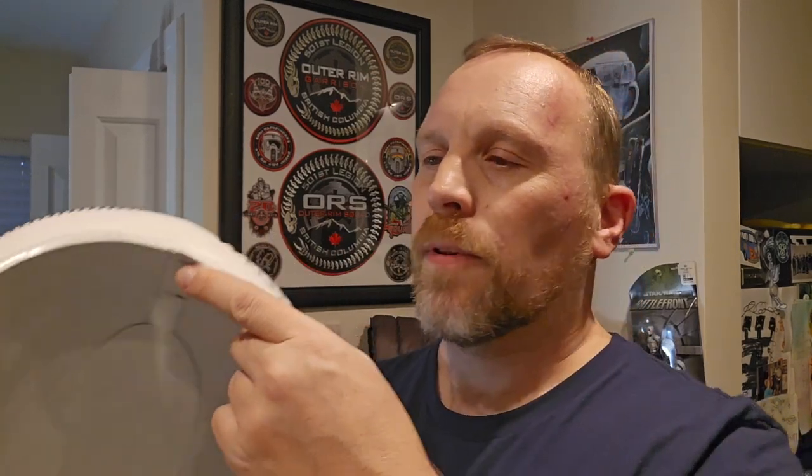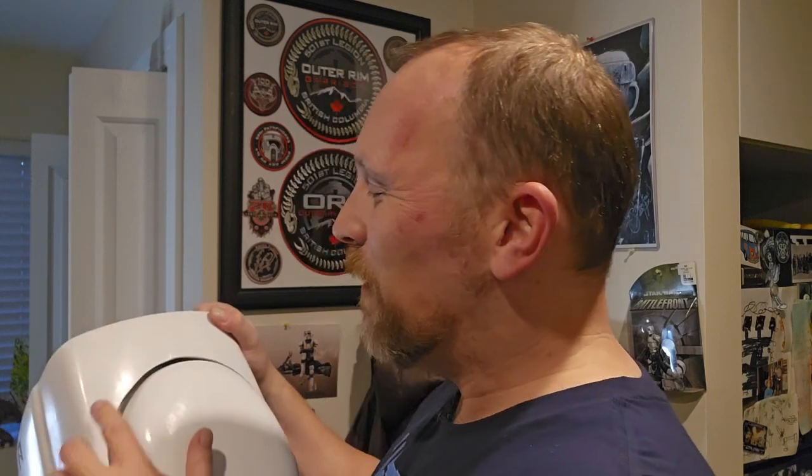I'm going to be critical because it's money spent. It could have been a nicer, cleaner job on the cleanup at the end — only I'll notice that. Nobody else will notice that while trooping. The paint job is pretty good. A nice finish. There are some parts that could have been tidied up a little bit more — looks like there's a fingerprint there. It is really nice though. There are no seams all the way around, up around the sides. There's a slight bump on the visor. Probably only I will notice. If you weather it, I think you can hide that. No problem. These are small little things. I'll be nitpicky — it's money spent. But it's great. It's fantastic.